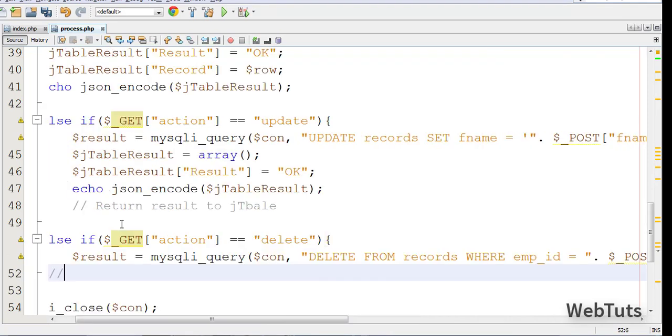Now again return result to jquery, return result to jtable.